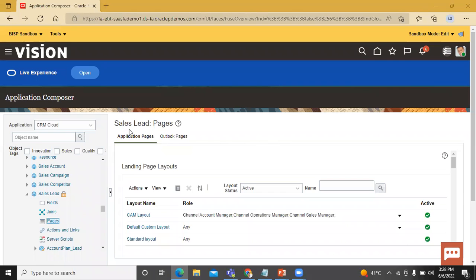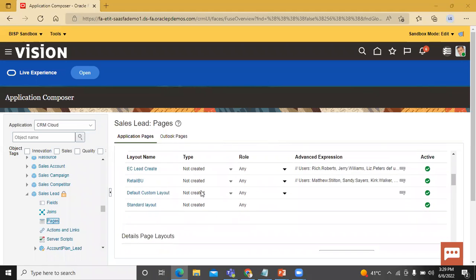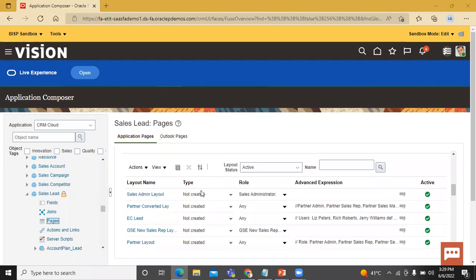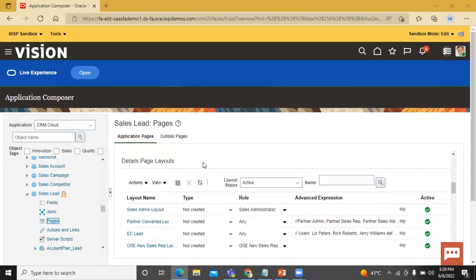Now this is the sales lead page, and we ensure that we are on the application page, and we have some options of landing page layout, creation page layout, and the detail page layout. So we are going to enable the field in the detail page layout.